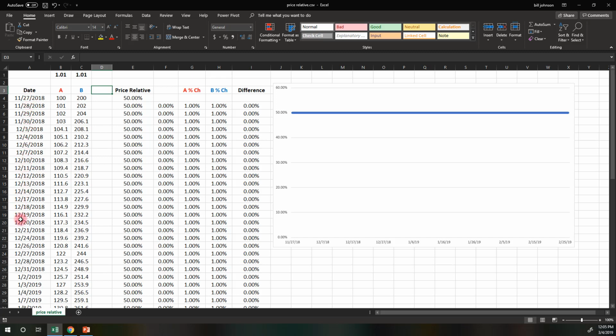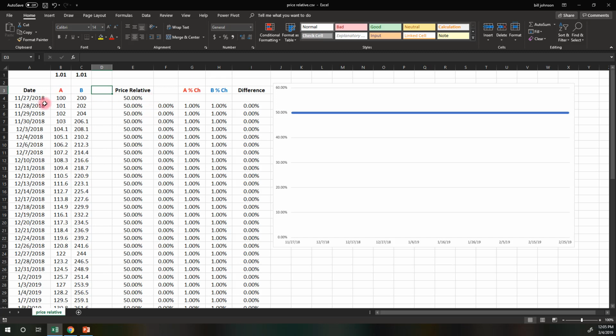At least this is the way that your computer is going to see it when you're putting this indicator on your broker's platform. And then it's going to take a look at two different stocks, or a stock against an index. Let's just call them A and B. I've got stock A at 100 and stock B at 200. So the price relative right here is 50%, and that is calculated by simply taking A divided by B. So 100 divided by 200, of course, is 50%. So that's our price relative.